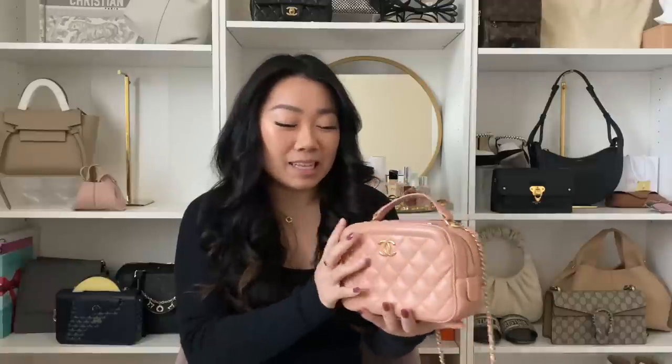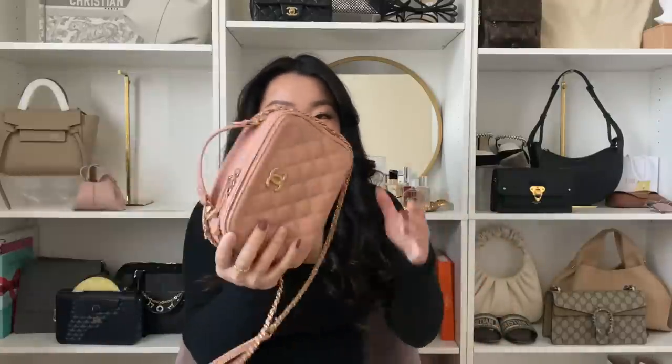Future me here — I also forgot the Chanel Vanity, which is very important. This is the small case vanity box from around 2018-2019. I got it through Kimmy V Bags — I told her I wanted a vanity in either pink or light blue, and she found this one. I am obsessed. It's a little more practical than the regular open-top vanity, fits a good amount, and the strap fits perfectly on me. Stunning color, and I love it.